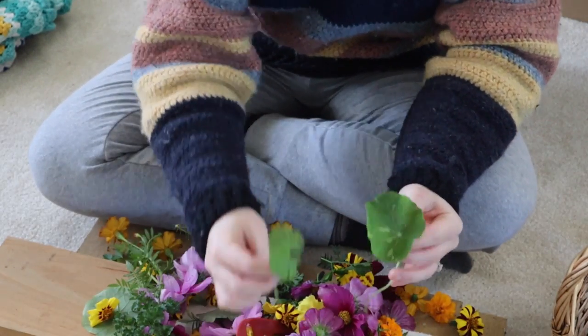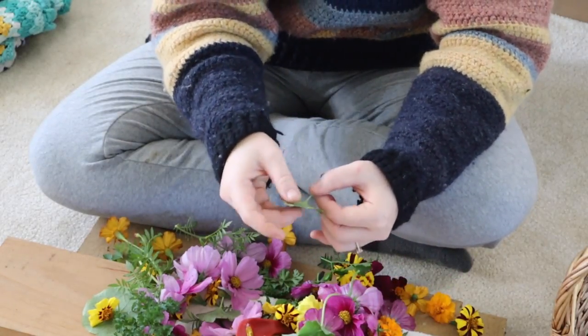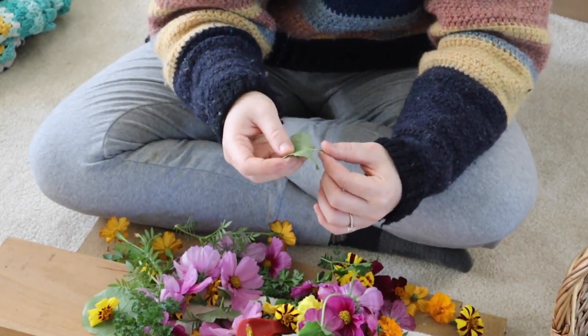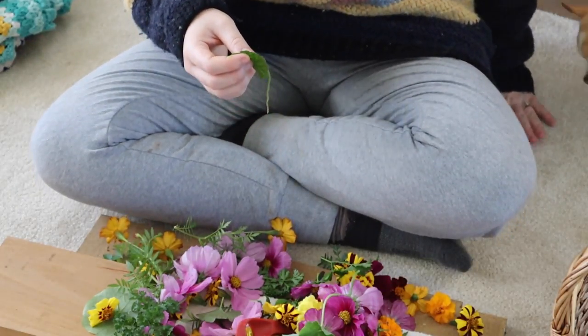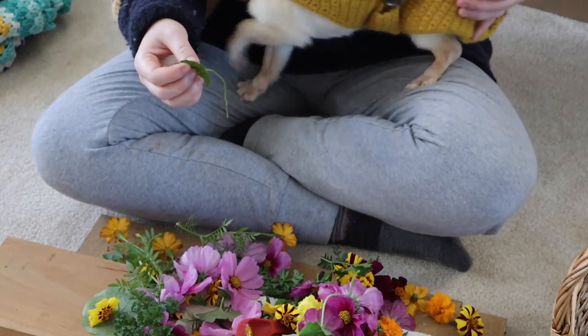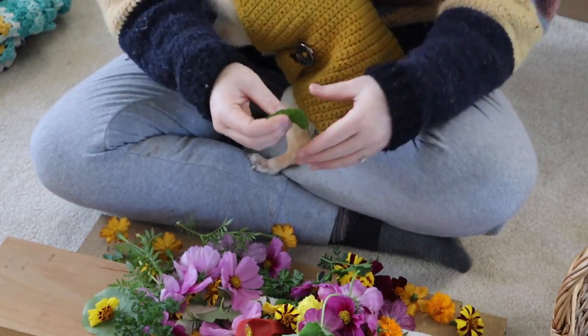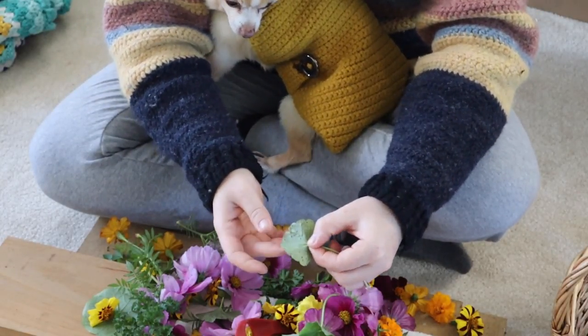So for green things, I got some Creeping Charlie. I think this will work just because it has nice veins on it. You excited? Come here. Come on. Here you go. Anywho, I think that because it has those nice veins, it should print nicely.